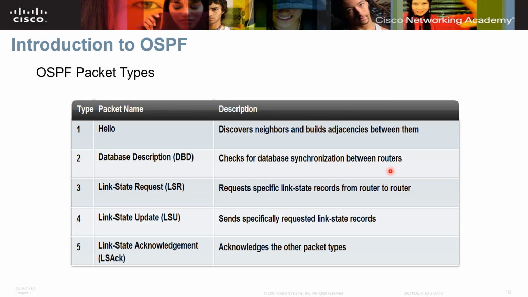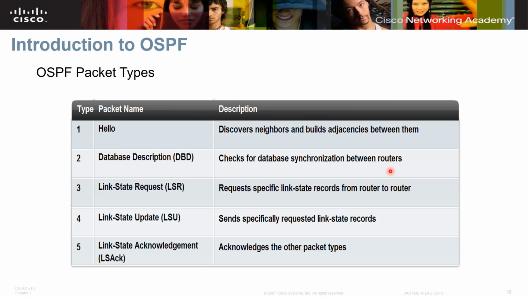The database should be the same at all routers. We send this database description packet to check if our database is the same, meaning that we reach convergence. We have all information in all databases. But if some databases have less information, we can exchange more updates to maintain these changes or to make sure that the synchronization between databases is the same. The database description checks database synchronization between different routers because we need the database to be the same at all routers.